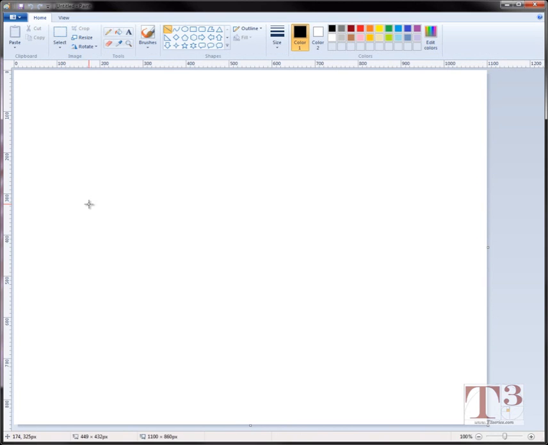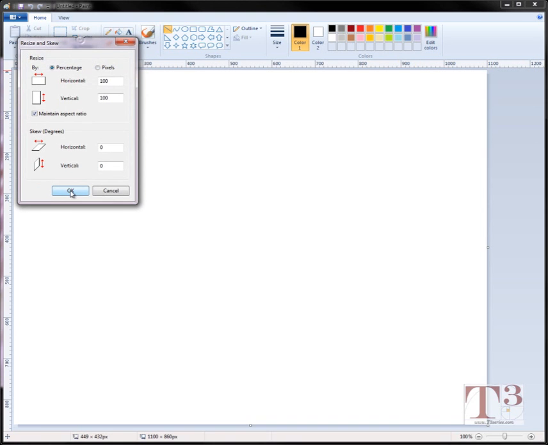Alright, the first thing we're going to do is change the size of our canvas. Now, you're going to want to maximize the size of the canvas, but whatever you do, make sure you use an even number of pixels up here. For instance, I'm going to move this canvas out to 1200, or you could even keep it to 1000 pixels, but you're going to want it in even numbers, not 900, which would be an odd number. We want to use 800 or 1000 to set up this canvas.